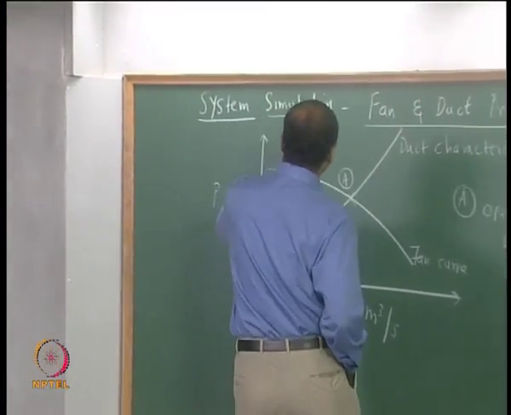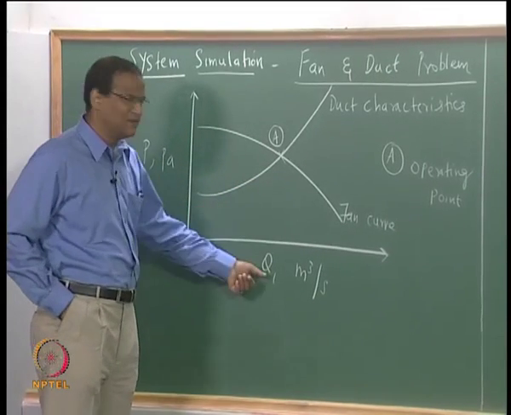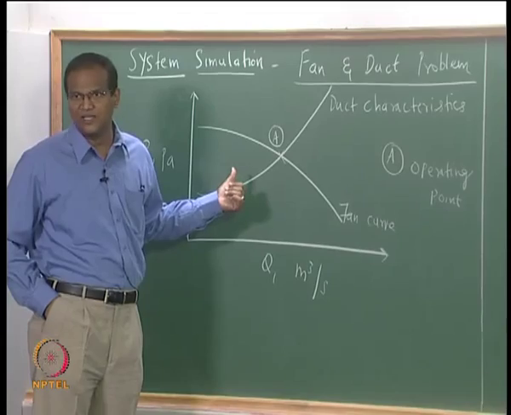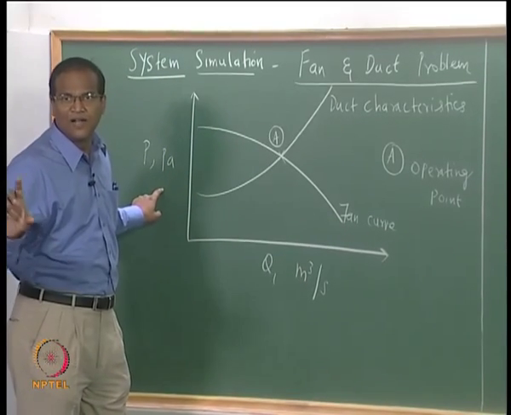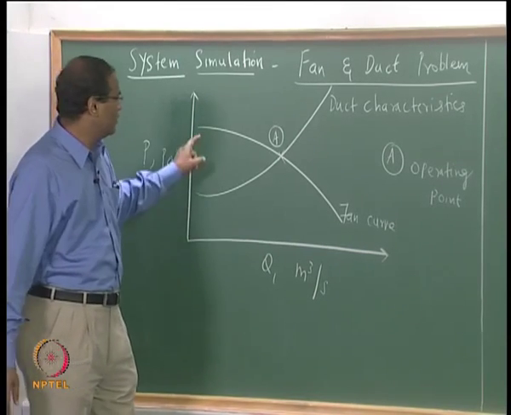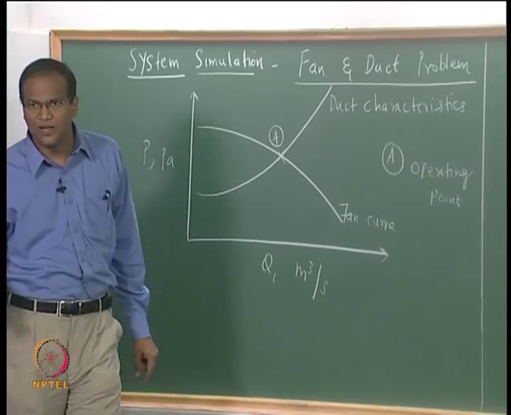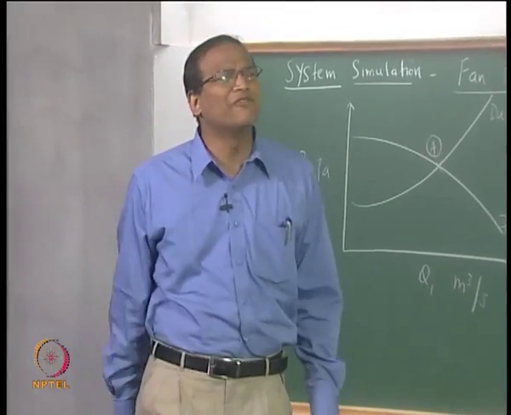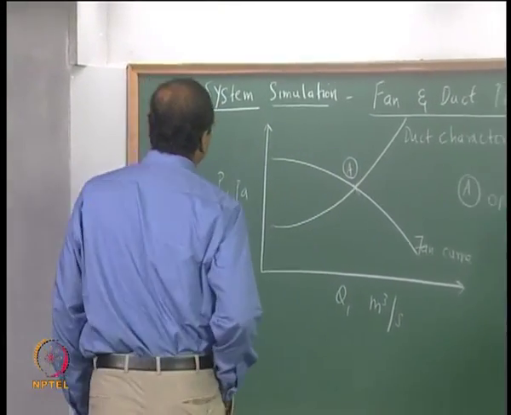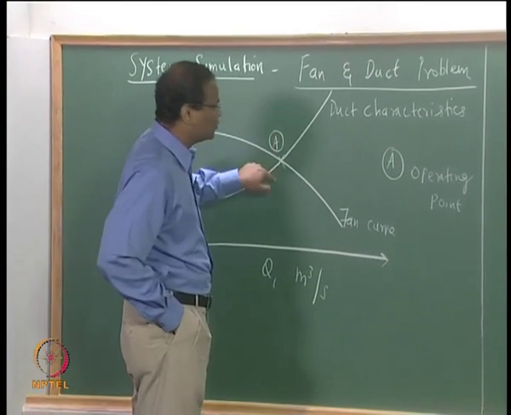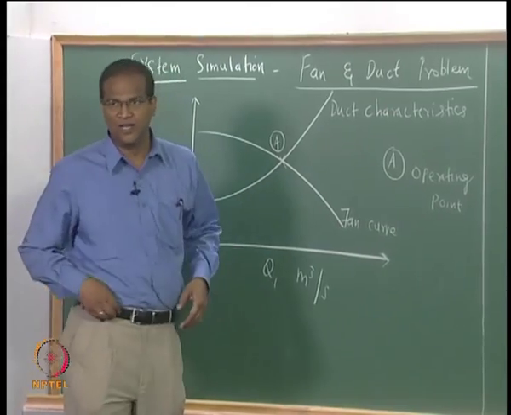The fan curve will essentially go like this, right. The pressure and the discharge will be related by this. If you want a lot of discharge, then you cannot have a high pressure rise, but if you want a high pressure rise, then you have to compromise for a lower discharge, because there is a finiteness to the capacity of the pump. Now we want to find out where these two curves intersect. In fact, they intersect at the point A. What are the coordinates of the point A?